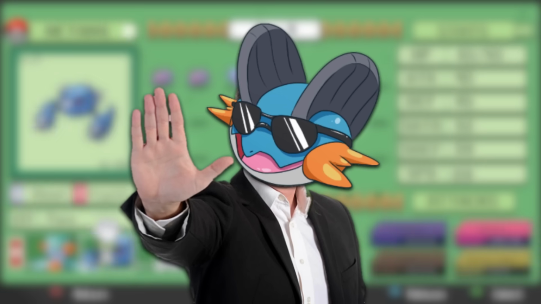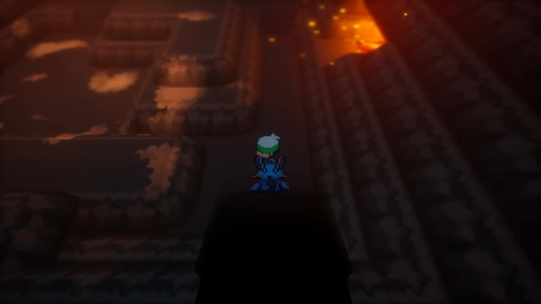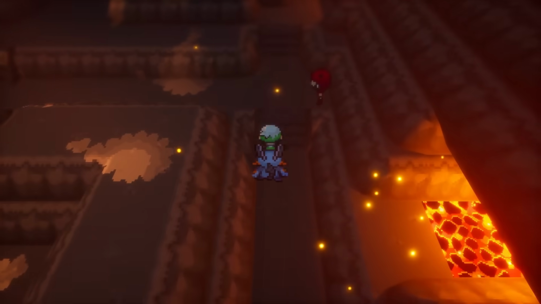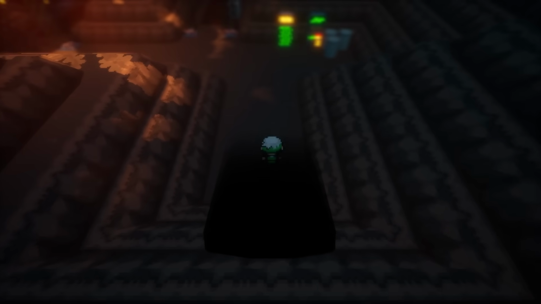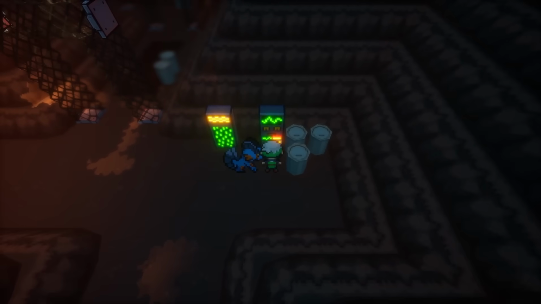But that's not something I'm going to be doing because we need to head into the heart of this Team Magma hideout, which fittingly seems to be laying in the middle of a volcano, with lava flowing through the caves here. Inside, we of course battle more grunts, and the deeper that we go, the more machinery we find, like these weird computers and contraptions that don't really make sense to me.